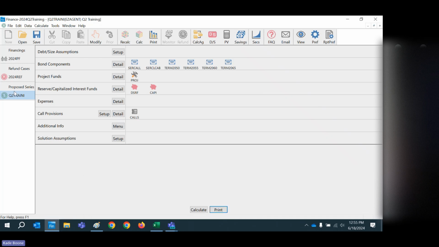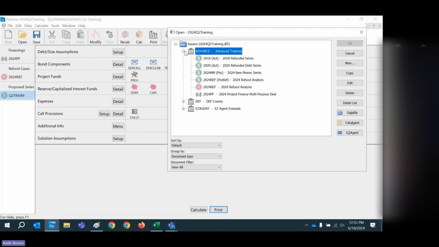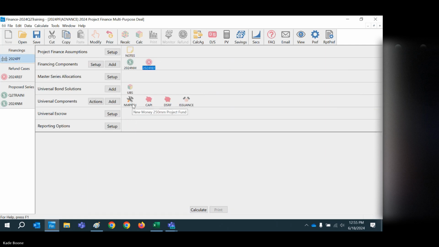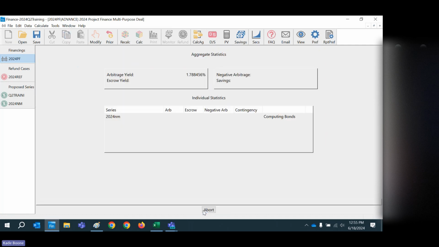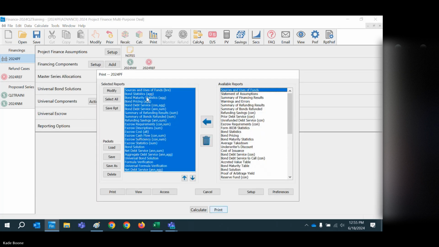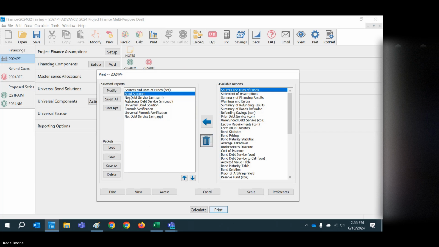But again, like we went over before, on the advanced, this new money, in this case, and then bond solution.